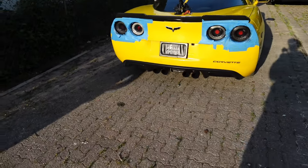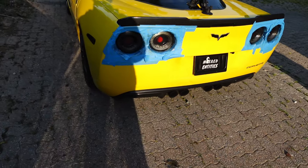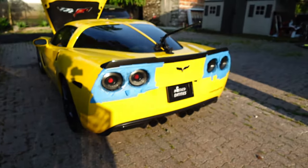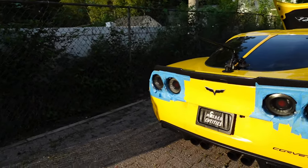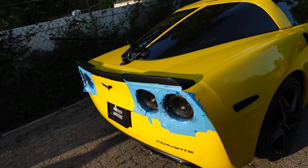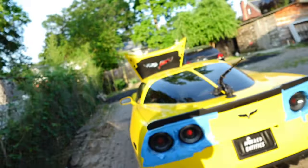All right guys, we about to wrap this joint up. Oh, that vet don't look illegal now guys! I'm still spraying this one right here, but the rest of them are about done - 10 sprays each. Tell me, is that a night and day difference on the vet or what? I'm surprised the tail didn't stand out that much. Guys, don't mind a little bit of overspray - I'm not a professional. That's gonna wrap this video up. We tinted these taillights on the vet.